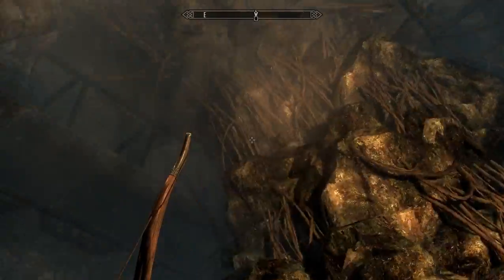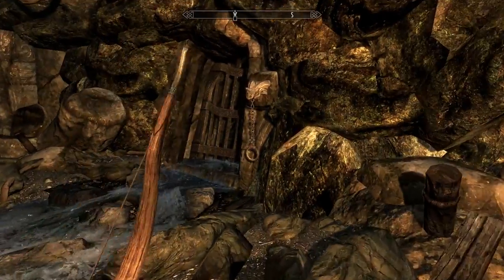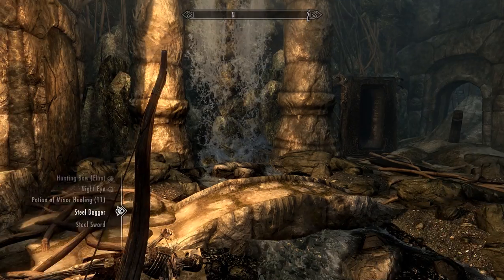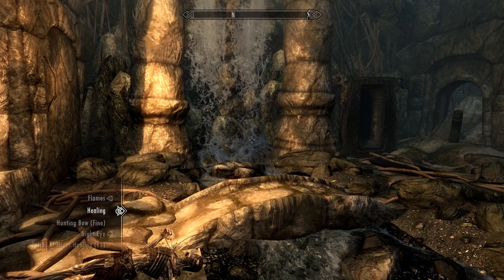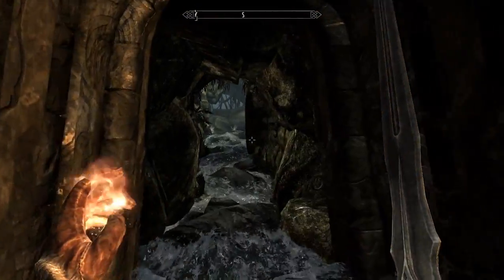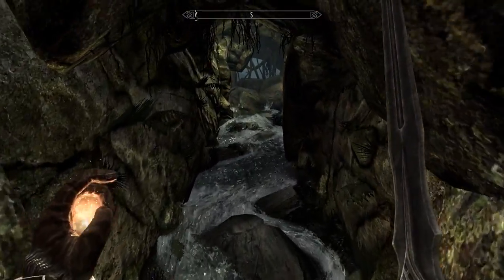Looking around the room. So how do you hold to get to that menu?